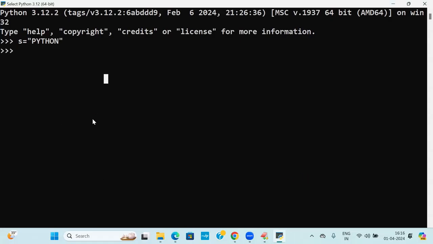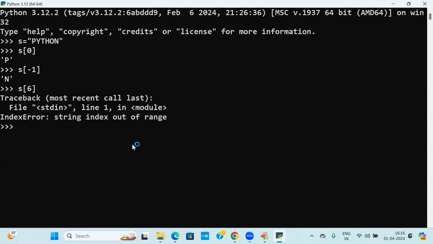Let us start, everybody. S of 0. Answer quickly, online students, come on. Be active. S of -1. Good. S of 6. Index error. If we say invalid, that student is invalid. If anything is wrong, you have to say the name of the error. Saying invalid or error is like cock and bull stories. It will not work out.